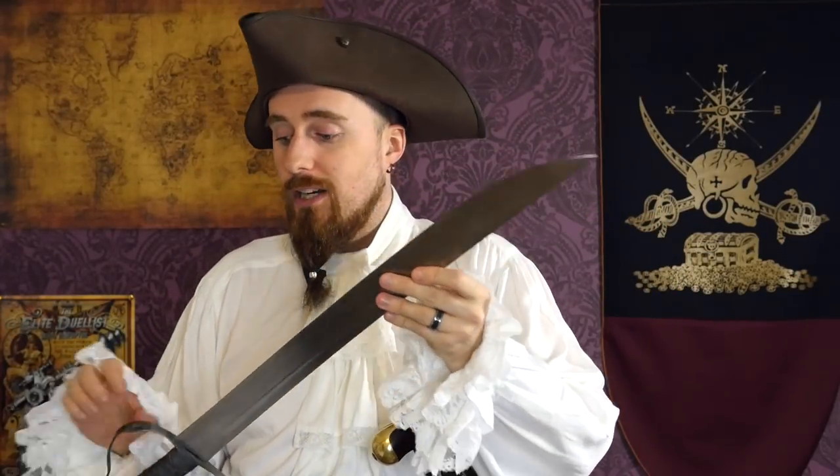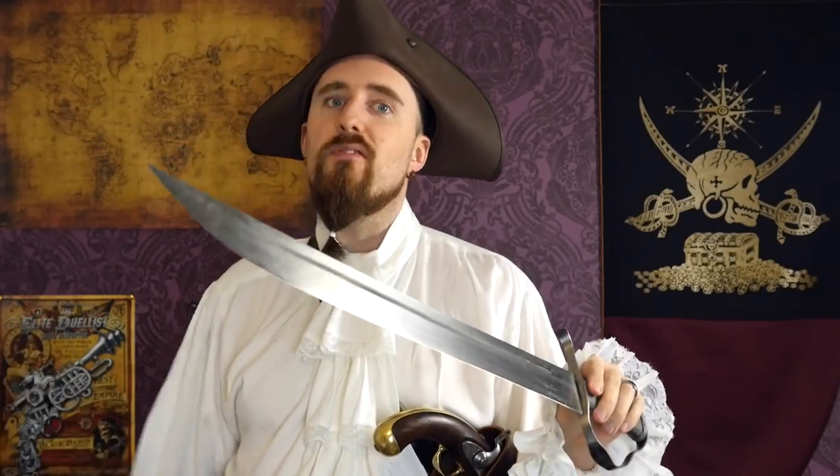You can see how easy it is for me to flex this. In fact, it almost feels like I could snap this with my bare hands, which I don't think so from the tests I've done so far — it actually seems pretty sturdy. So, against an opponent who wears some kind of padding or even just regular clothing, this wouldn't perform very well at all. However, it's not intended for that — you're not supposed to start a sword fight with this for real. It's really just a collector's item and also just to have some fun in your backyard cutting water jugs and stuff like that.